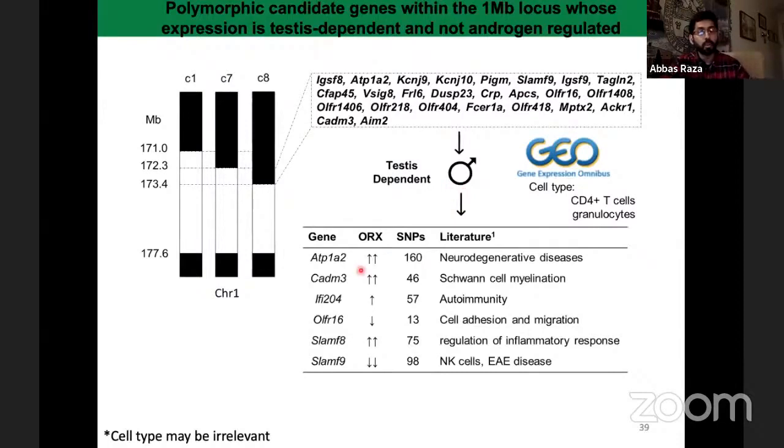So we looked at the genes, and only 6 of them came up as different following orchiectomy. So ATP1A2, KATN3, and then there were 2 other SLAM members as well, F8 and F9. The arrows show whether they go up or down, and these are the SNPs that can distinguish 129 and B6. And because these genes have important immune functions, these are our list of candidates that are important in our EA model and could be the true causal GWAS variants.